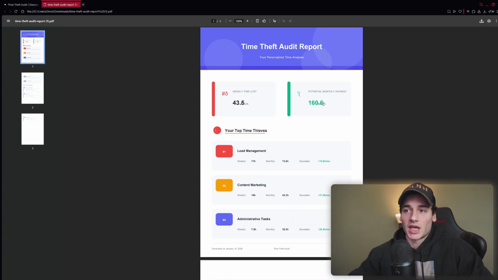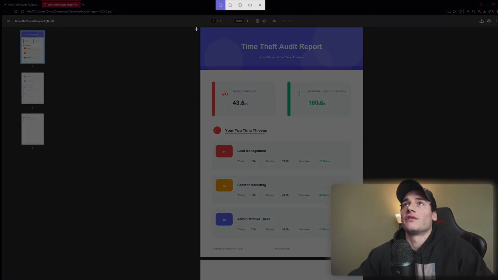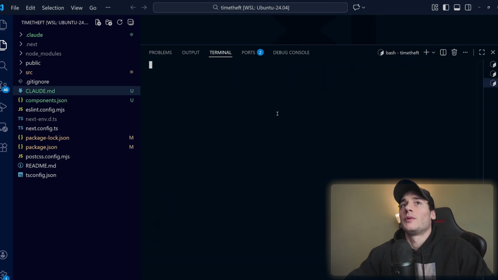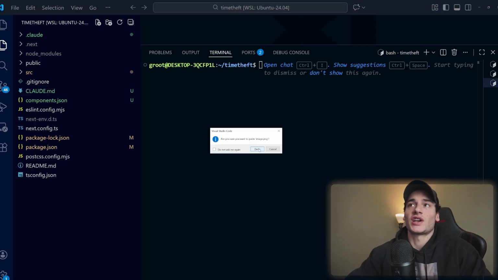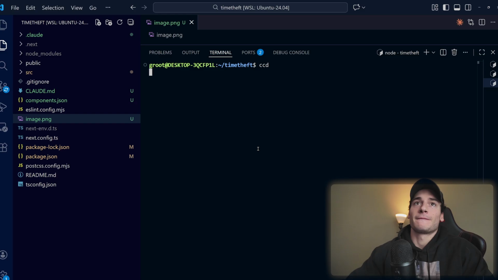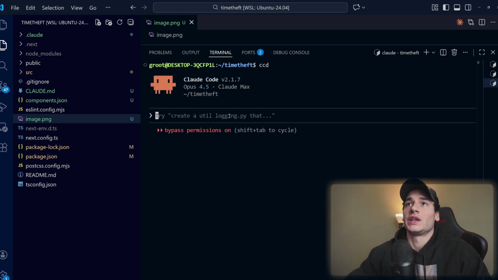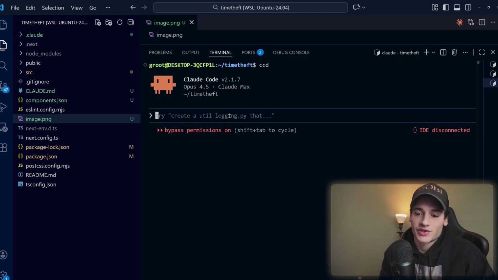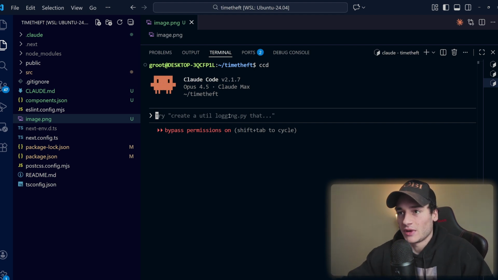Let's just take a screenshot of this. Open up this, paste the screenshot here, and say: once I finished the quiz and was taken to the results page, I downloaded the PDF and some of the formatting on the PDF was off. See the image, but I need you to fix it.